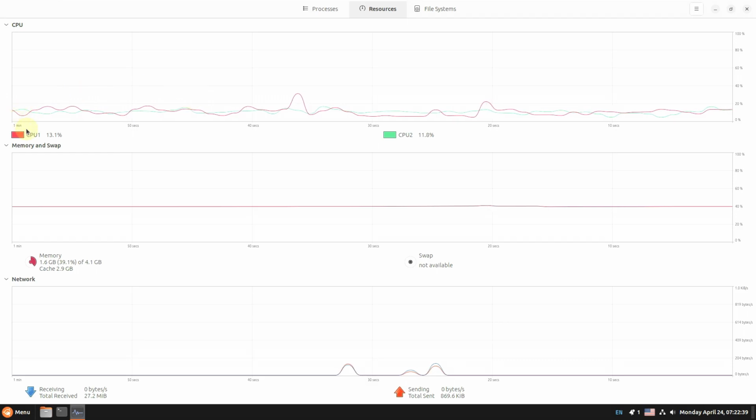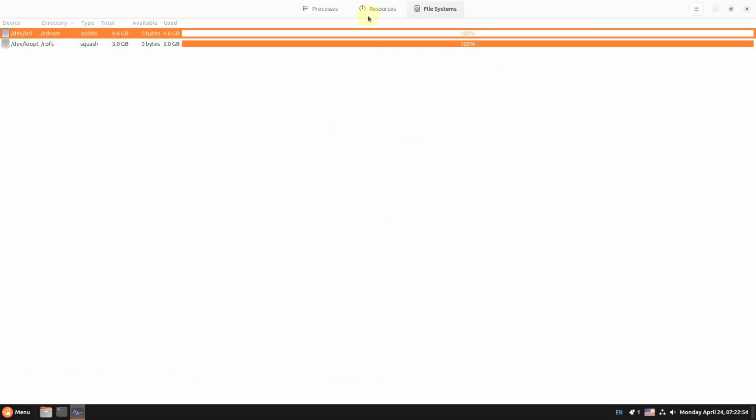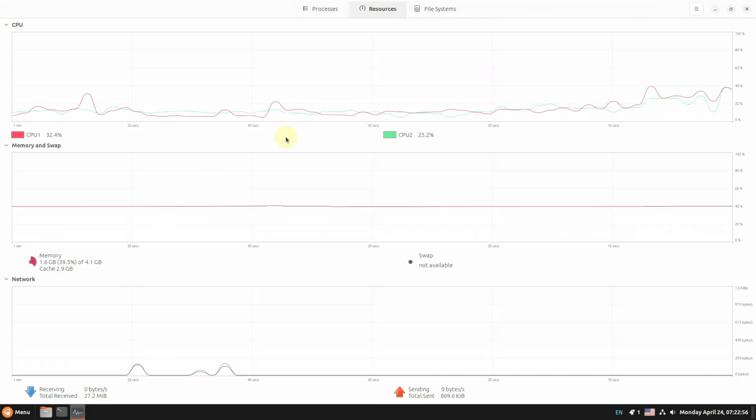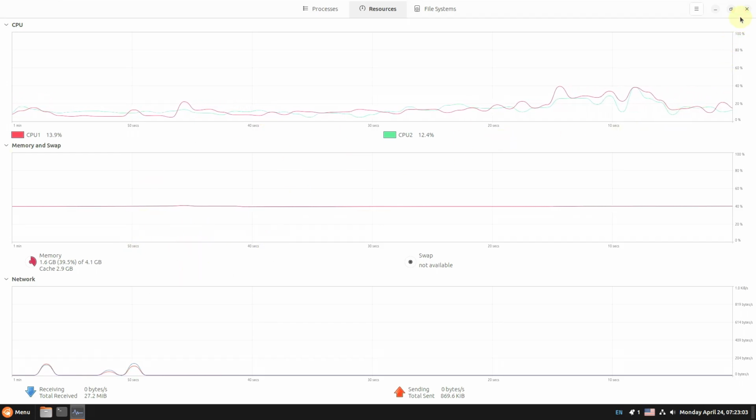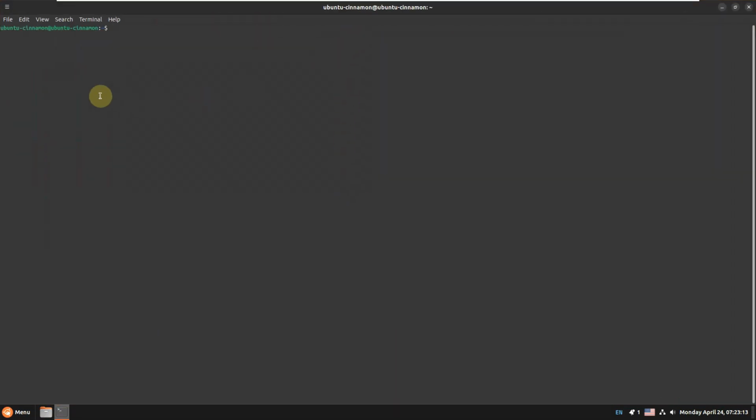So we ran almost 1 minute of CPU and memory. The CPU is almost under 20% or 25%. RAM is almost 1.6 GB. So let's check the about system, which is 4.0. Let's go with the system, file system. If you want to remember or write it down, or you can even put the video side by side, and you should be seeing the resources, exact numbers. You can judge it on your own whether to use this Linux distro or not. So let's open the terminal and let's try to grab every distro info.